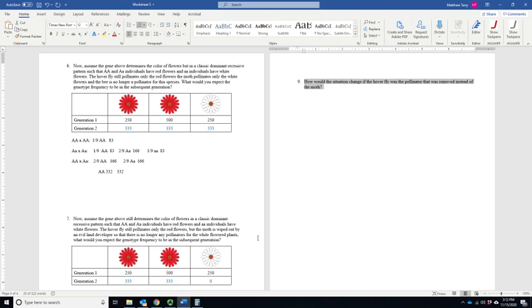Now, very commonly, I have students that confuse this idea of dominant and recessive in their head with beneficial and detrimental. Remember, when we say dominant versus recessive, we're not making any measurement of whether the dominant trait is good or bad or whether the recessive trait is good or bad. All we're saying is this is how the genetics work. Dominant traits can be beneficial. Dominant traits can be detrimental.